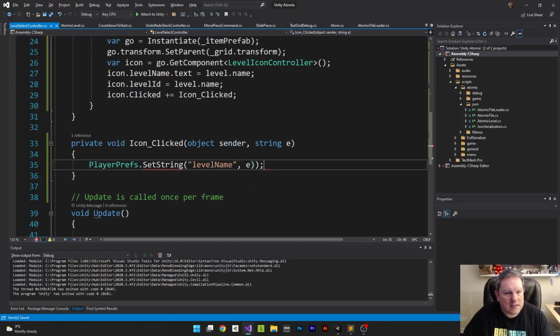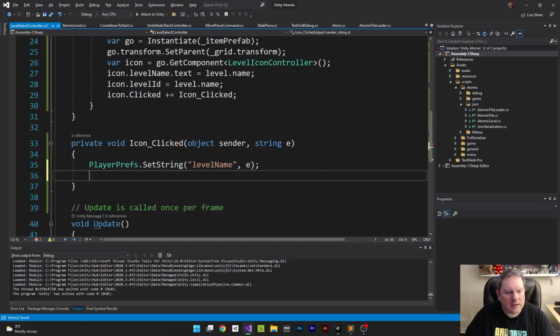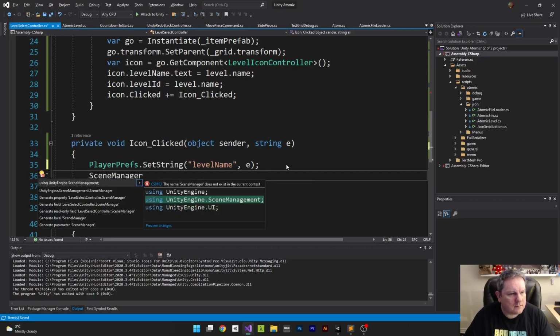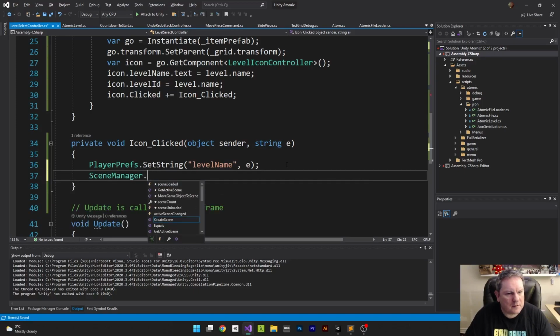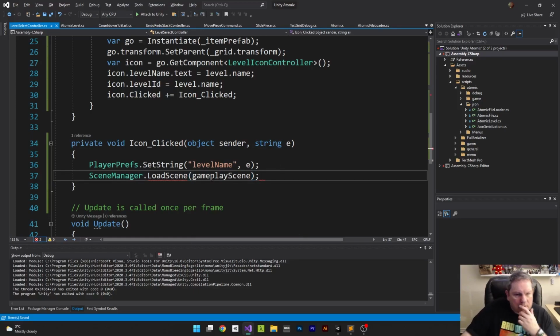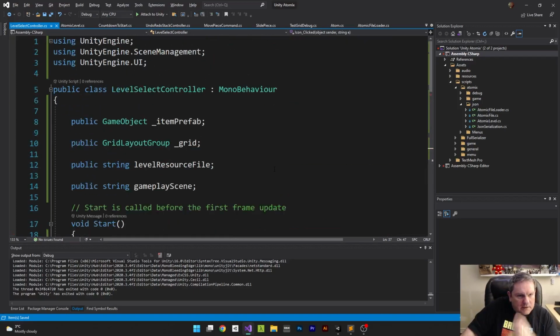So that is going to set that string there, and then I'm going to call the SceneManager and LoadScene gameplayScene, and that will do that.